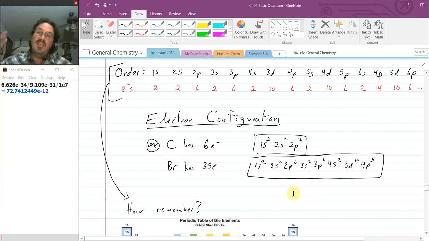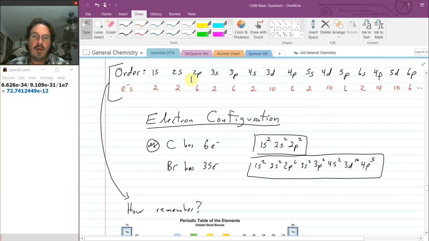I'm just filling in these electrons, going from the lowest energy and heading up from there, keeping in mind how many electrons will fit in each type of subshell. The hard part, I suppose, is knowing and remembering what this order is. You get this exam question that asks you to make these electron configurations. You're going to have to deal with this order. How can you do that?